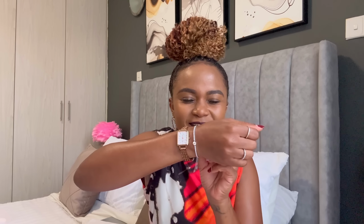My lord. Look at that! This is so cute. Look, don't even look at my nails, I'm going to get them done tomorrow. But just look at that. It looks so good. And it matches with my rings. I'm trying to hide my nails, guys, because they're cut badly. But can you see how it matches with my rings? And then my watch.